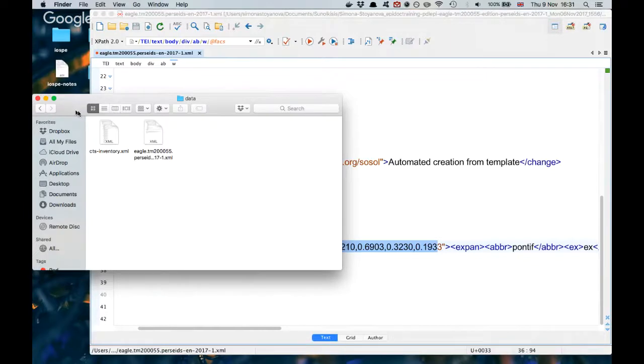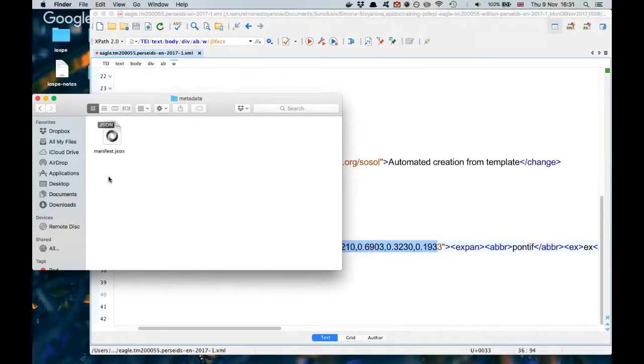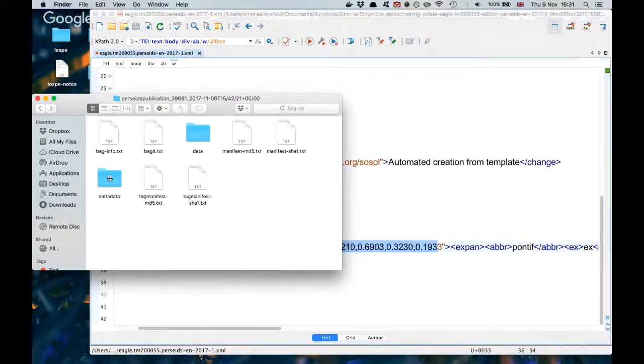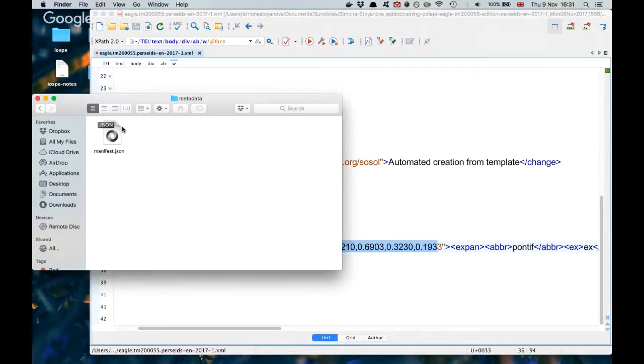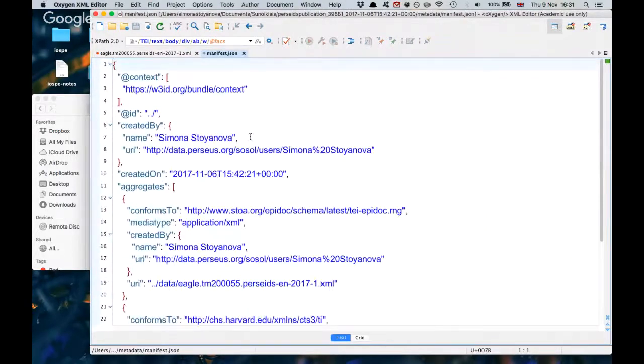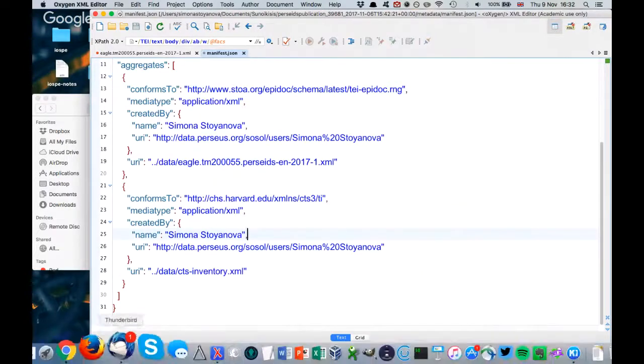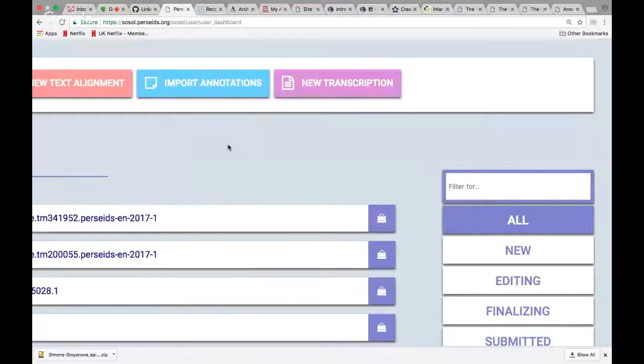In the data, you have, again, the XML file of your text annotated both image and in text, and, for example, a JSON file which tells you who created that, when, which schema the XML conforms to, all sorts of things that you might want to preserve for your project. So that's quite handy.